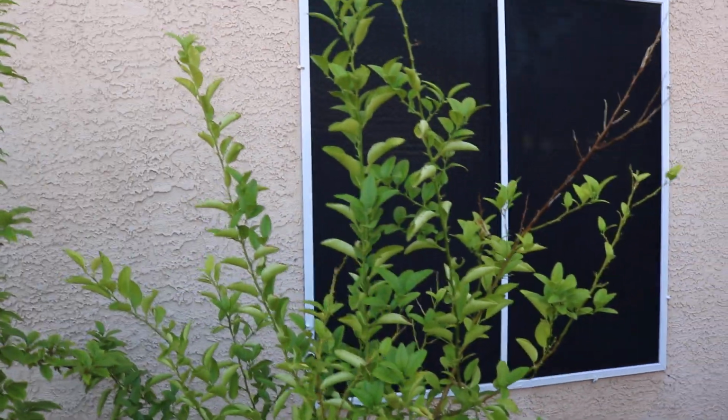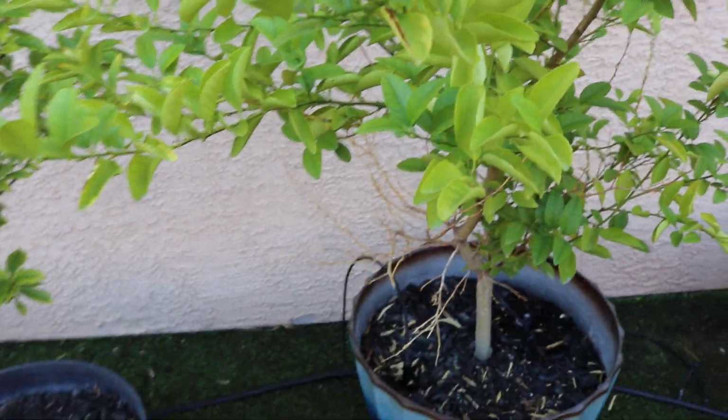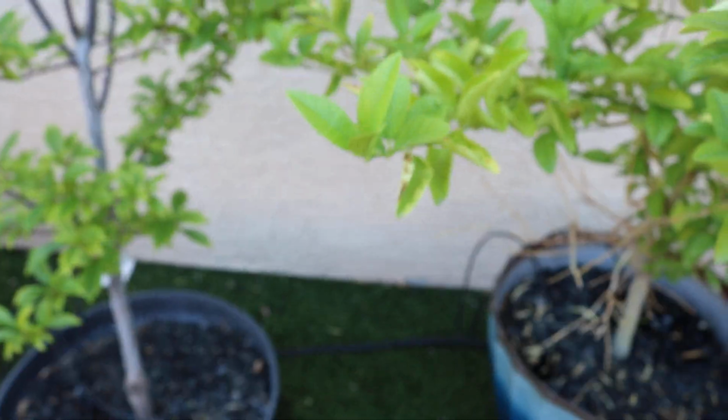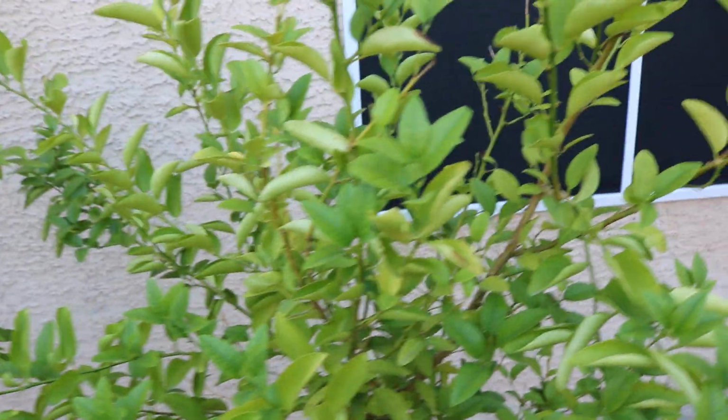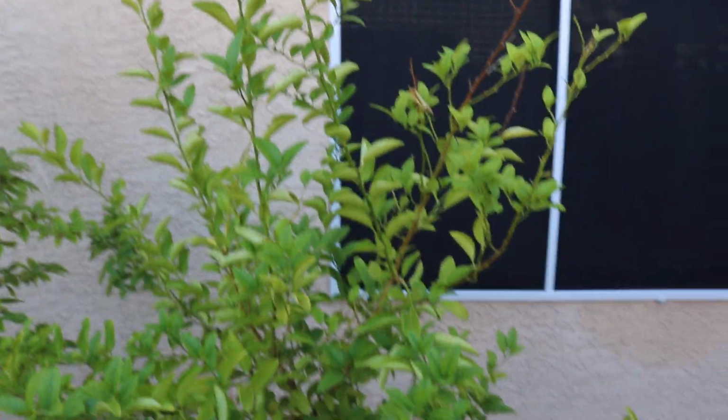So, alright, and here is the Mexican lime. This is what your leaves look like with a little bit of underwatering. They start to yellow out and brown out. So definitely keep an eye on it, and start watering them more once you see that. This one's definitely not going to give any fruits either.